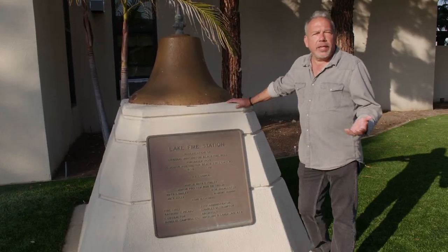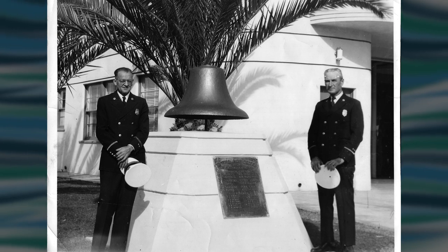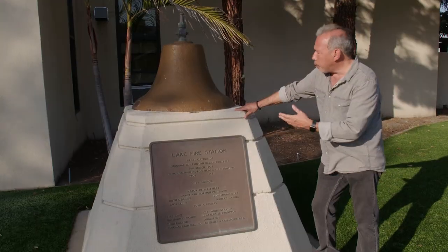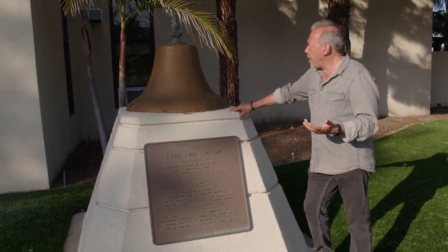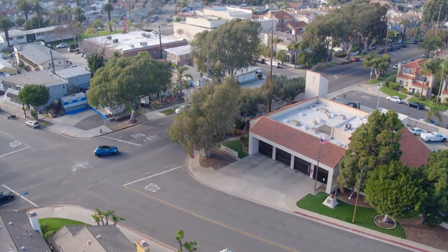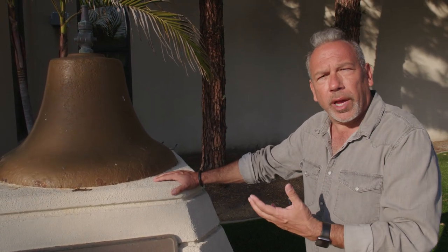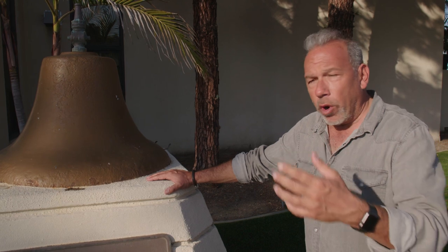This is one of my favorite stops on a hidden Huntington Beach downtown walking tour — it's the original Fire Station Bell, which used to be downtown. We're standing right by the corner of Frankfort and Lake Street by the Lake Fire Station. It goes back to 1909 and was there until 1981 in downtown Huntington Beach, then moved over here. They don't always save these things, so thankfully they did. It's a great piece of history — many of you have probably passed by without knowing it was here in front of the fire station. Corner of Lake at Frankfort by the Lake Fire Station: the original 1909 fire department bell.